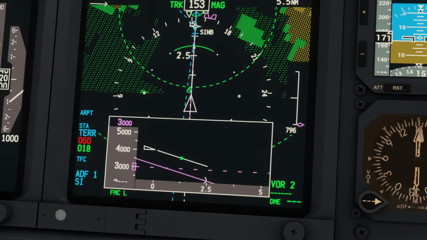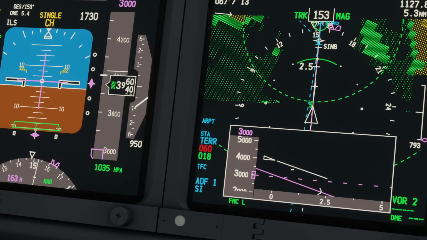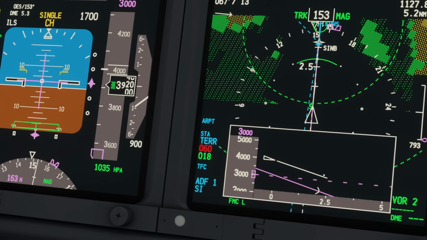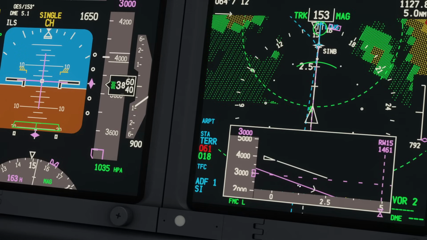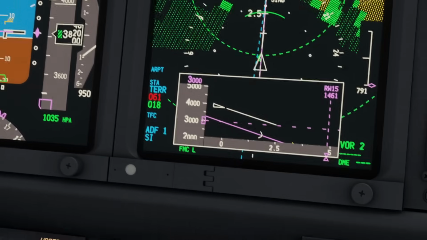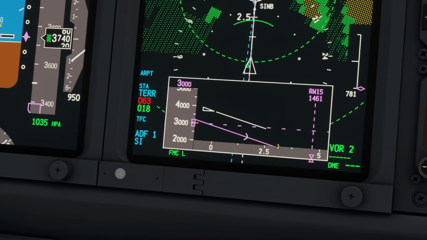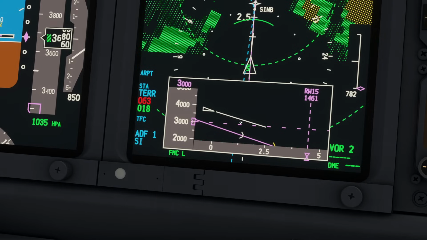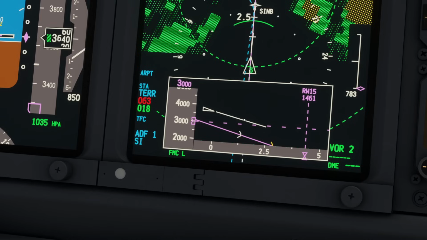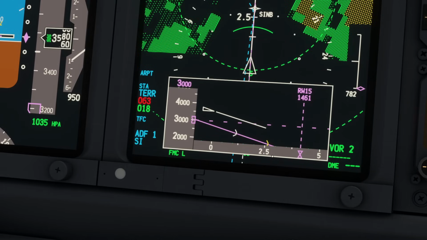The other thing that is really handy is the dot for your speed deceleration, showing you if you're able to make your deceleration or not while you're established on the approach. But I'm going to go over that a little bit later. The other thing we have over here is the 1000-foot gate and the 500-foot gate that are shown on your vertical path, so you already have an idea. Depending where your speed dot is, you will know if you're able to make it and come in stabilized or not.